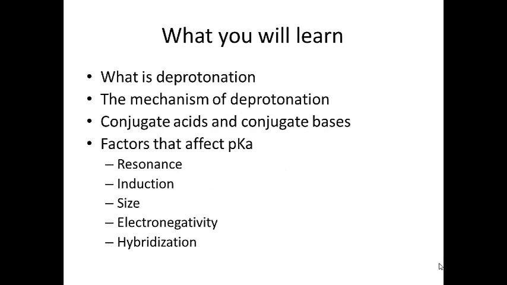Let's see what we're going to talk about is deprotonation. We kind of mentioned that in class. The mechanism of deprotonation, which is how it happens, and conjugate acids and bases, and then we're going to spend a lot of time talking about the factors that affect pKa, namely resonance, induction, size, electronegativity, and hybridization state of the atom, where the particular charge is. So let's get into it.